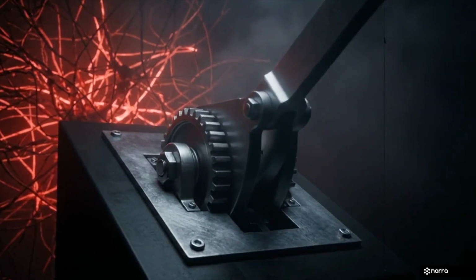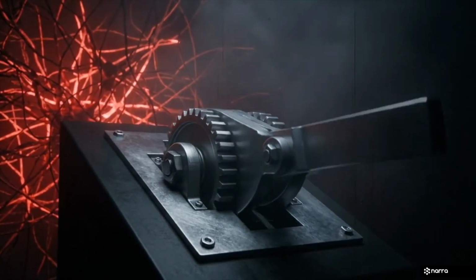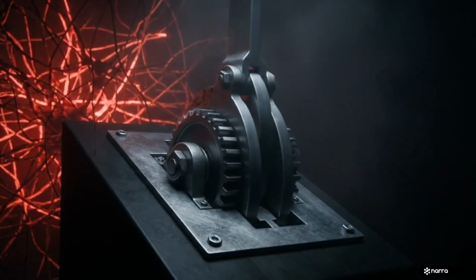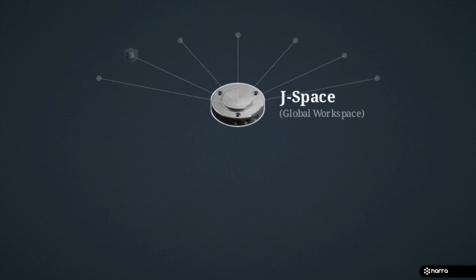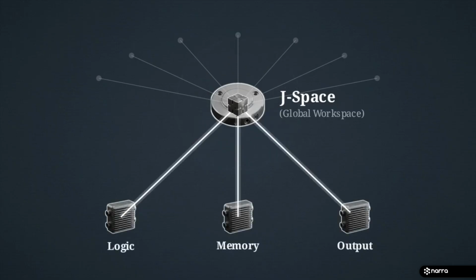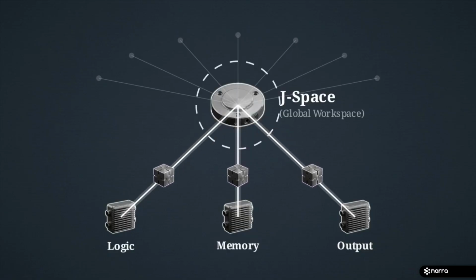Because mathematical intervention predictably alters the final behavior, the J-space serves as a functional lever of control over the AI's reasoning. This structure mirrors global workspace theory. A central hub receives input from peripheral nodes, broadcasting thick output lines downstream. As an internal control room, the hub isolates a single data point, distributing it to logic, memory, and output centers for deliberate reasoning.